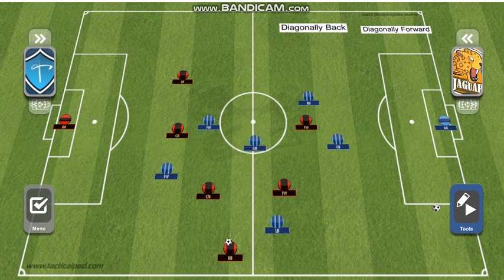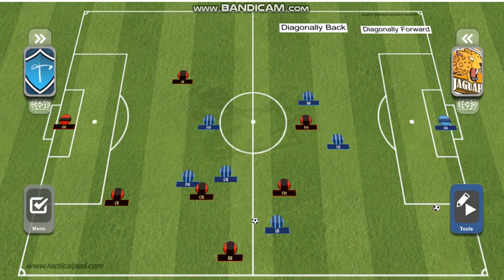Likewise, after the center back makes that pass, they should move over to be diagonally back as well. They shouldn't be parallel to the center midfielder because they're absolutely useless here. They're not providing another option. So as soon as that pass is made out to the right back, they should be coming here to give another diagonally back pass. So as you can see now, the right back has three options. So the forward might have to choose, even if the center midfielder chooses here, there are several options for that right back.